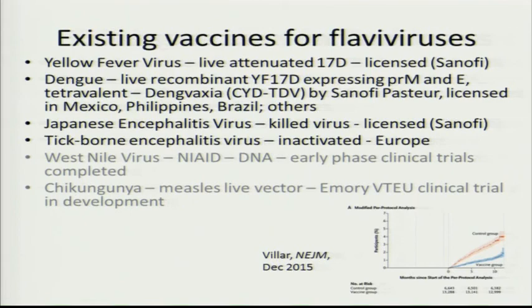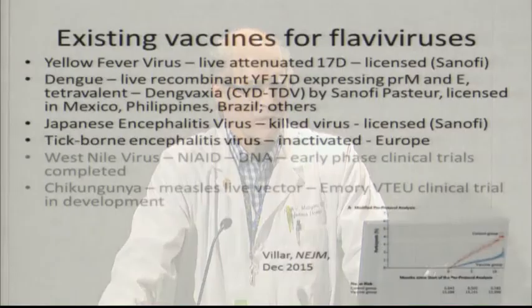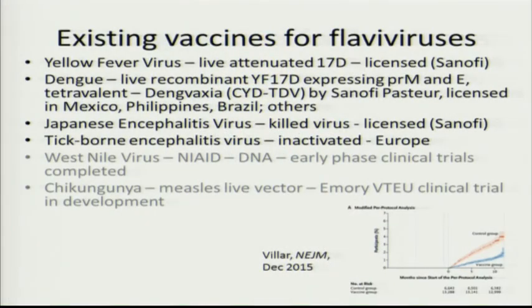All right, I'm going to switch gears now. We've covered a little bit of the pathogenesis updates from the recent literature. Let's think about prevention, and I think actually this is good news here. We have some really good vaccines for flaviviruses. We'll start with yellow fever. There's a live attenuated, it's called yellow fever virus 17D, that Sanofi has produced for years.